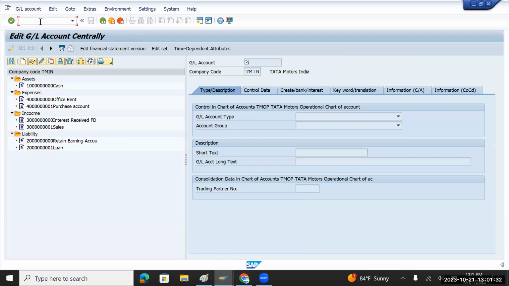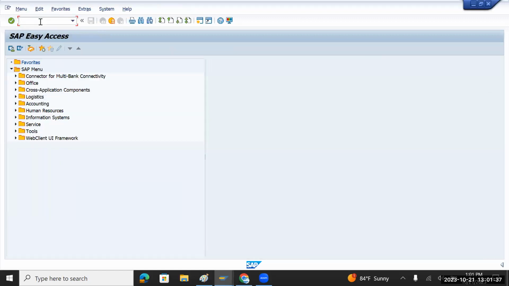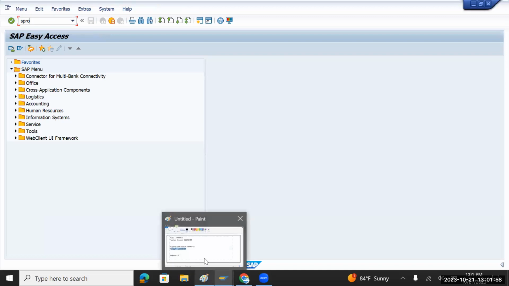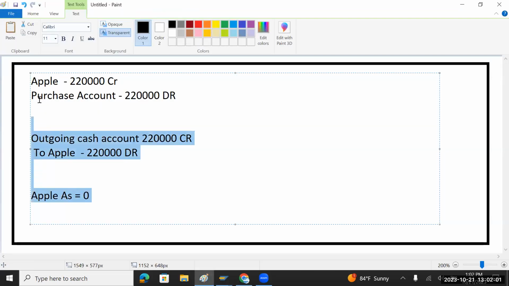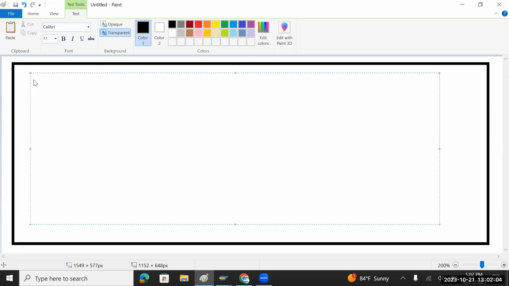Now we'll create one profit center, or maybe we can create one segment if needed. So I will go to SPRO. Segment is basically for transactions which are required. I will explain in detail why we need it. Segment reports are also required in some countries, like the US. It's not mandatory, but for some legal purposes we require it.